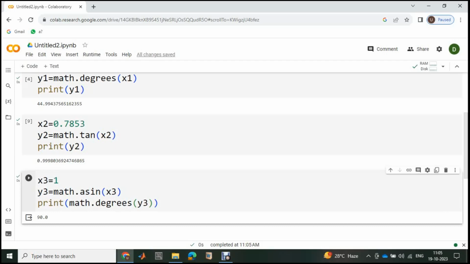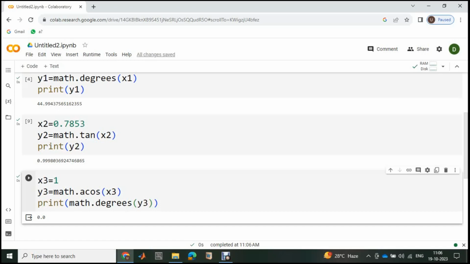Similarly, I want to calculate cos inverse. I'll use acos, which stands for cos inverse. If I execute this program, cos inverse of 1 is 0, because cos 0 is 1. It is giving the right answer. Similarly tan inverse, everything you can do. Similarly we can use hyperbolic functions also. This math library supports all the regular trigonometric functions, hyperbolic functions, and inverse trigonometric functions. So we have seen how to use all these.